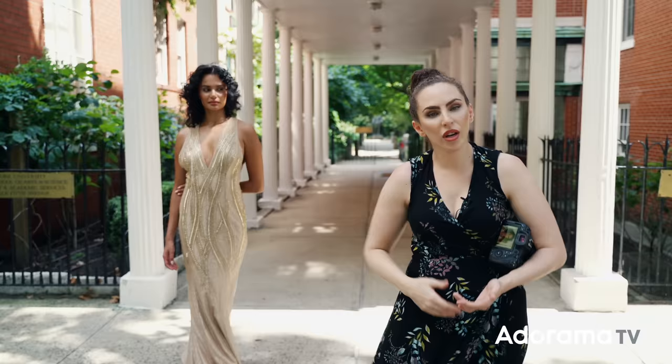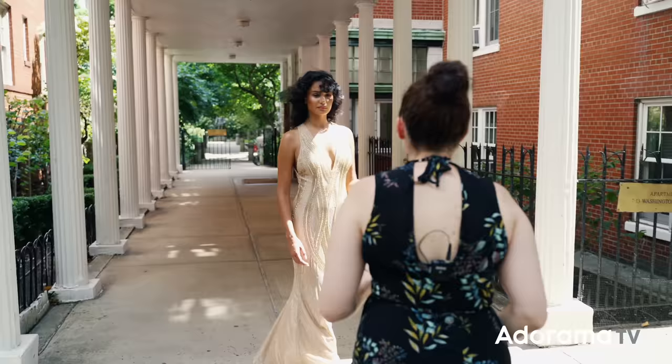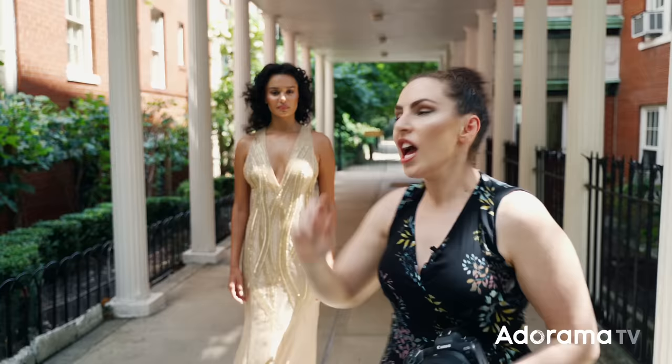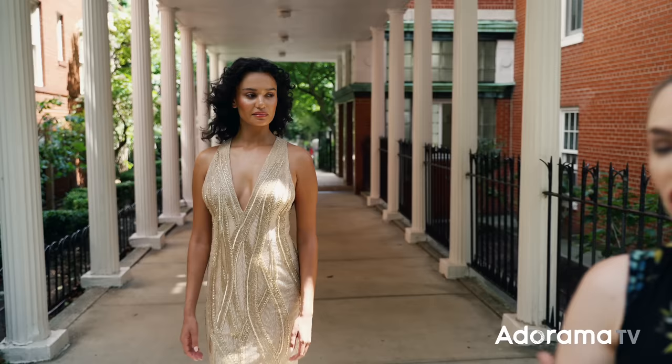Can you stand over here? And I'm gonna stand her right on the edge. Great, and take one half step out of the sun. Right there, okay. So right now, if I look directly above her head, she's not quite underneath the overhang. It's still open sky. And what you'll notice is she's got a lot of highlights on her forehead, her cheeks, and her nose. So I'm gonna take a shot of that to show you what it looks like. And then we're going to step her back just a couple of feet.